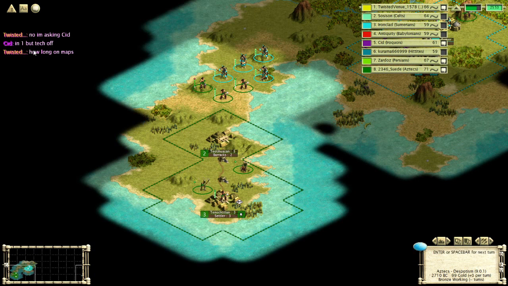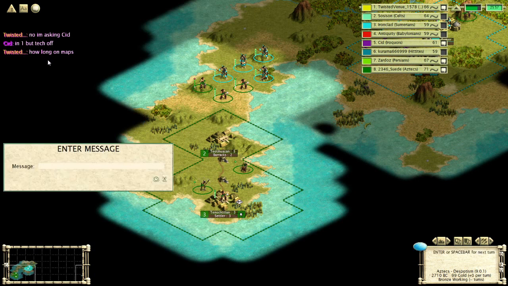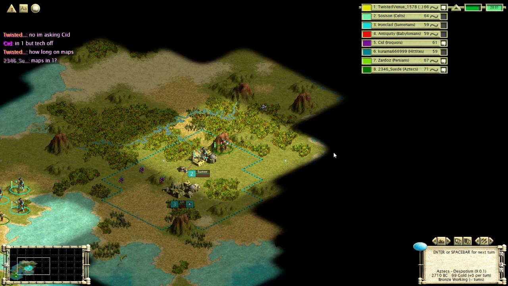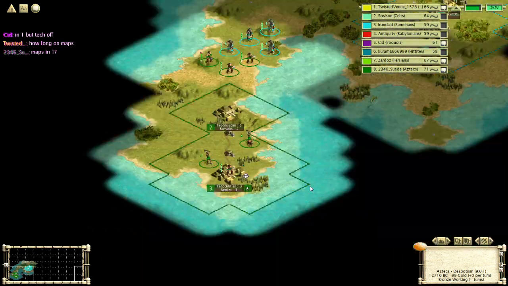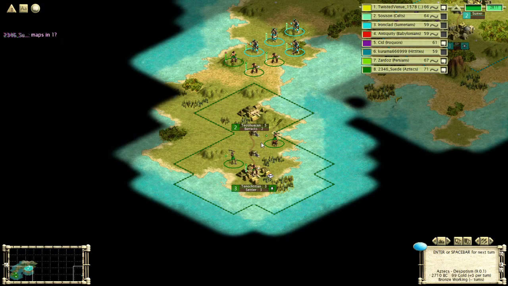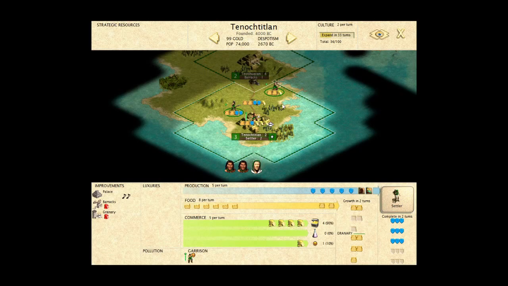In one, but tick off? Huh. What is that? Maps in one? He better not be talking about HBR. Because there's a common strat where you wait till a turn away from doing HBR, and then you turn off your tech so you can keep building chariots. Oh, I fucked this up. Oh, no, I didn't, actually. That's fine.